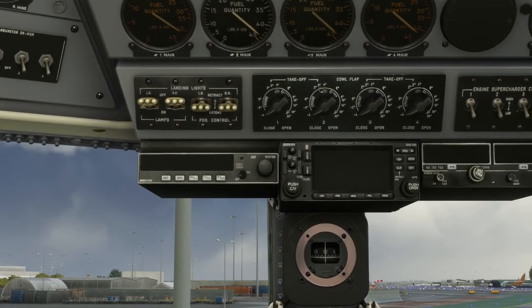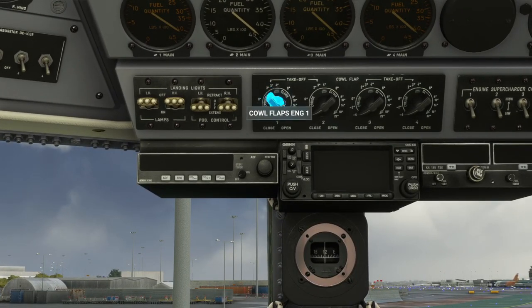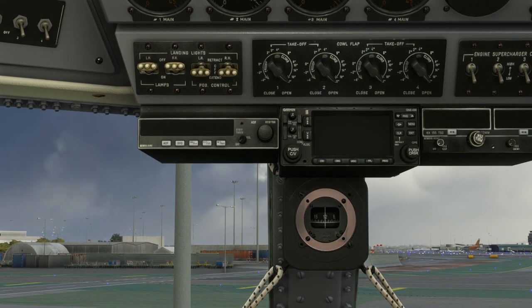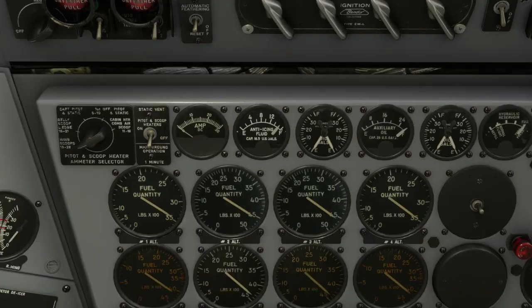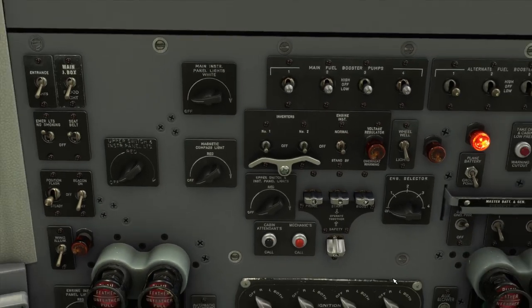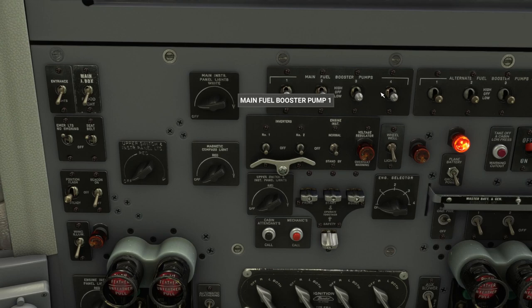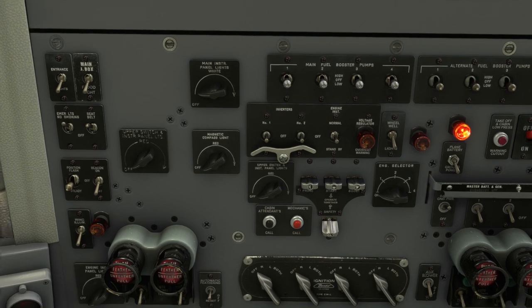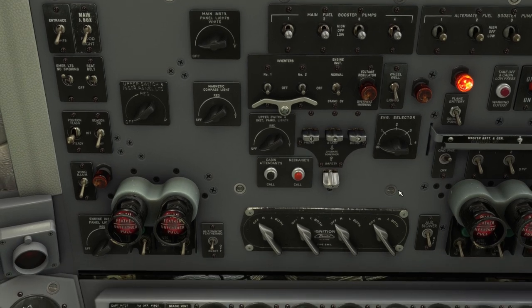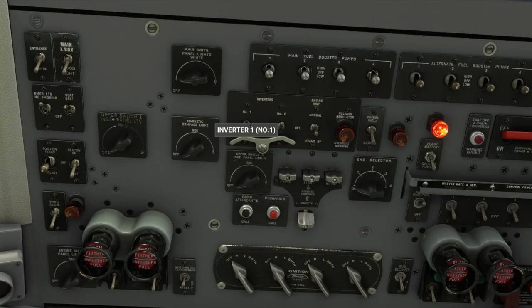Cowl flap selectors open. All right, we'll just fully open them. Okay, fuel booster pump circuit breakers set. Those are the circuit breakers, those will be fine. Fuel booster pump switches off. Middle is off, they're all fine. Okay, cooling turbine switch as desired. I desire it where it is. Inverter switches, all three on. Inverter 1, 2, and I guess it is 3. So these are all on.